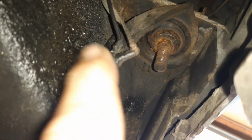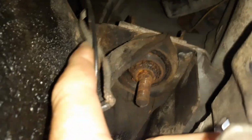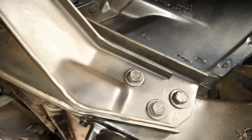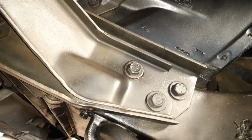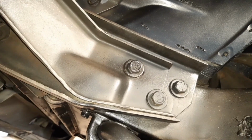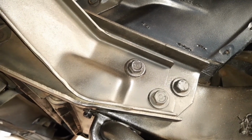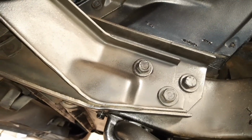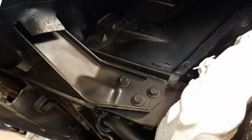I need to release these earth straps here so that the body can move up, I believe. And then I think I need to release those 3 bolts there that hold the front bumper on. So again, that the body can move up with the bumper attached, and just slide up on those fittings there once they're released. Alright, I'll get that done, and then I think I'm going to be pretty close to being able to jack this car up, and I'll show you that process.